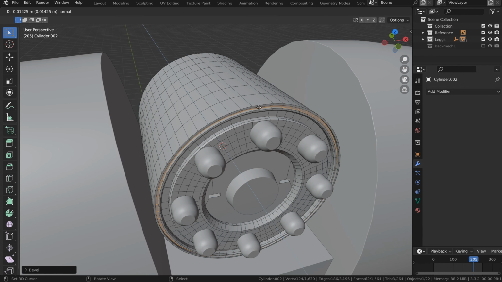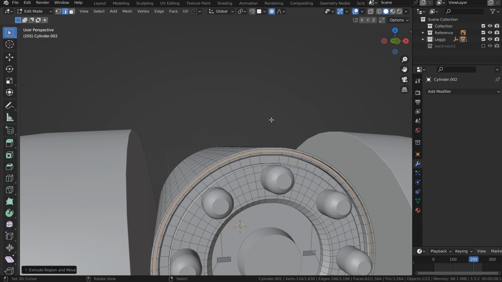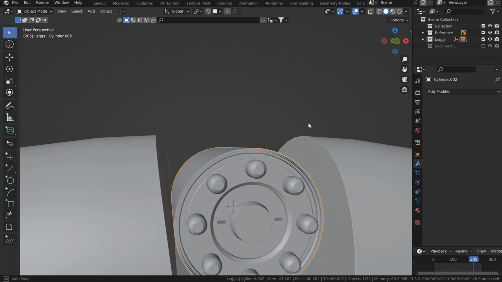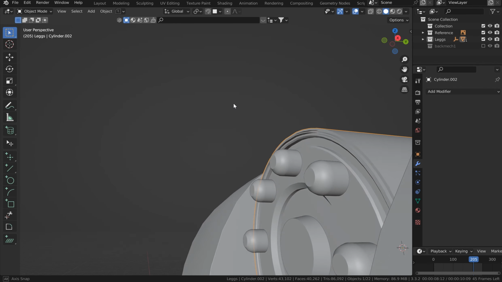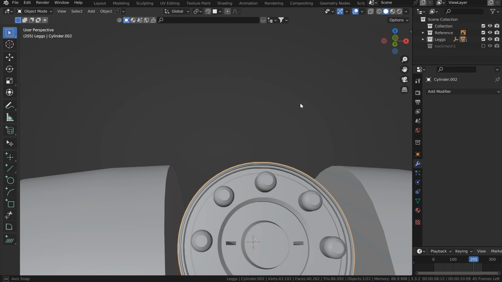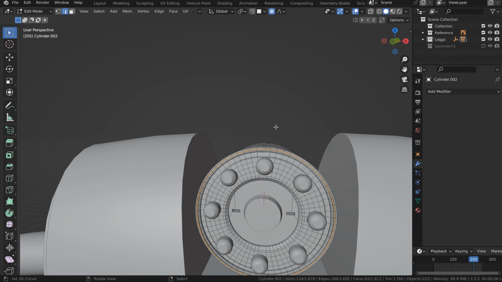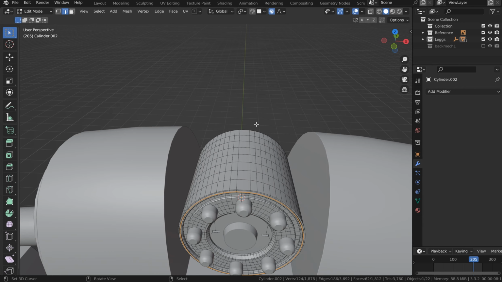And I'll just place this and I'll bevel that. And then I'll extrude that back in a little bit, and see if we can get away with a little inset. And then bring it back out. And that ought to catch the light really nice and give it some extra definition. Not too bad. And it did kind of flatten that area out. So, you know, just kind of keep those things in mind.